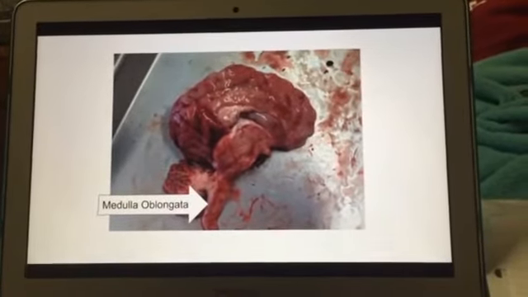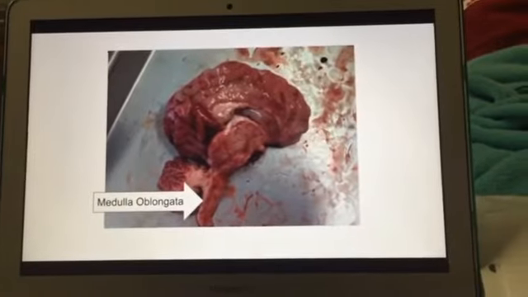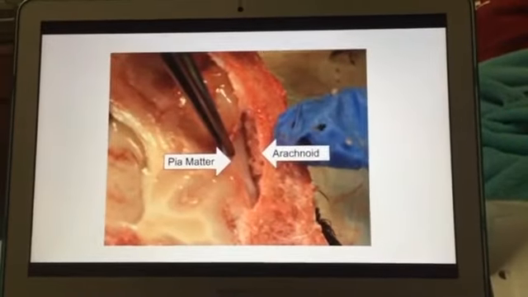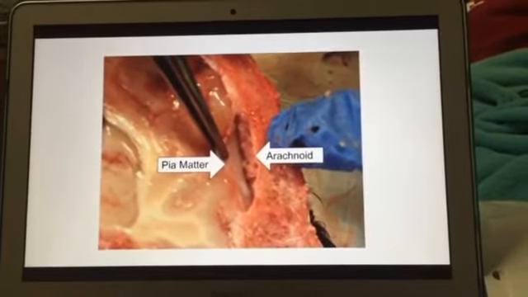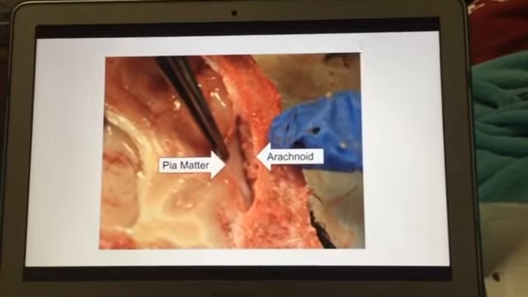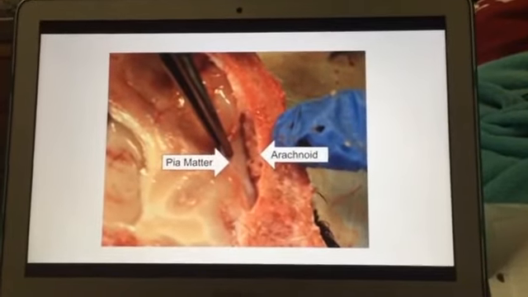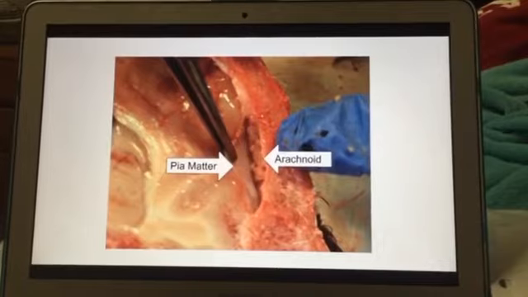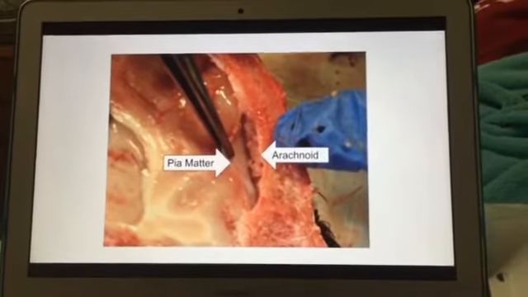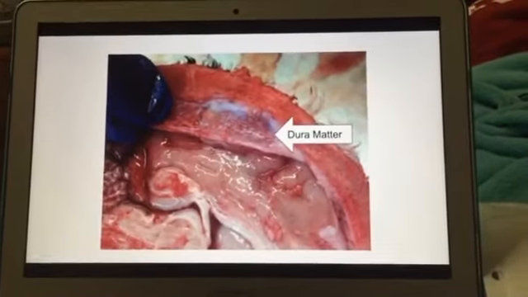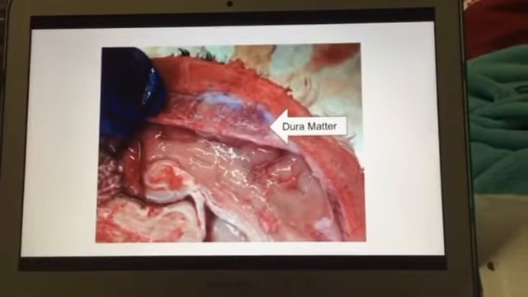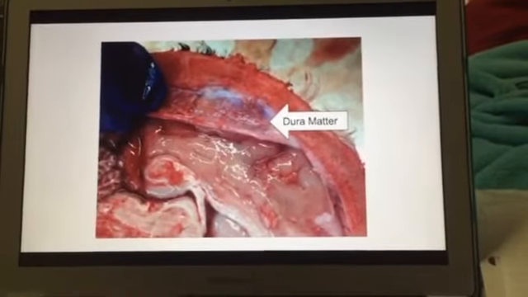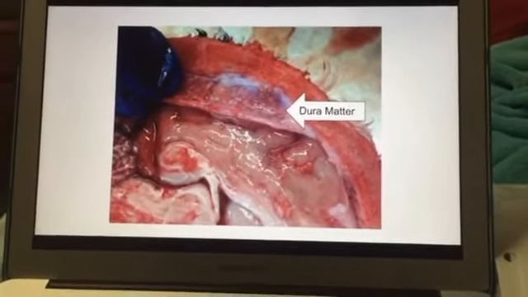They include, from deep to superficial, the pia mater, the arachnoid, and the dura mater. The pia mater is a delicate membrane that invests the brain and spinal cord, following the grooves and depressions closely. The arachnoid layer has connecting filaments called the arachnoid trabeculae. The dura mater is the tough fibrous covering of the central nervous system. It is attached to the inside of the cranial bones.